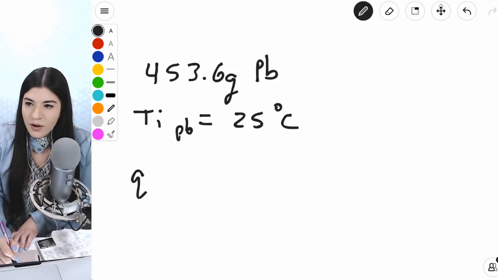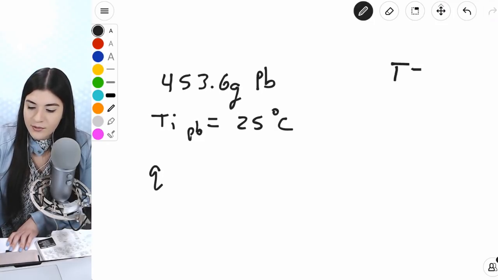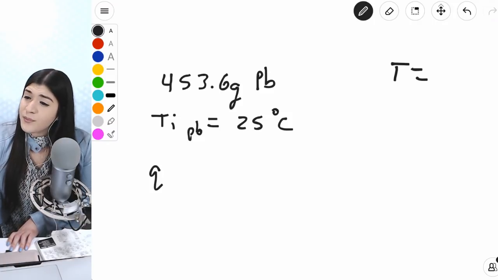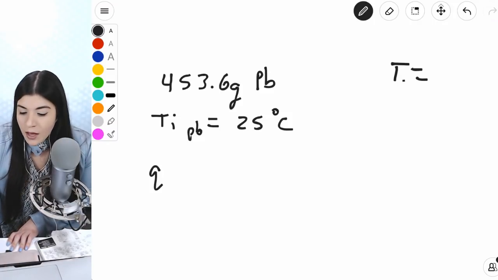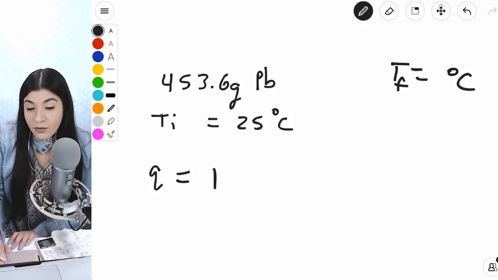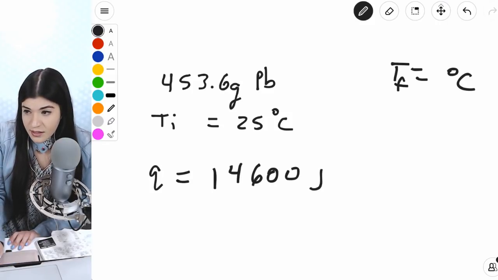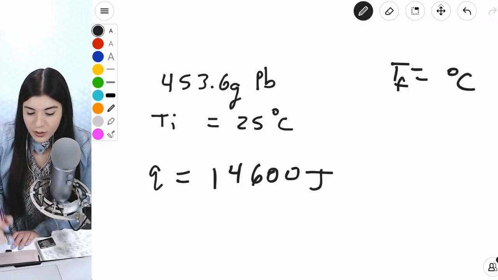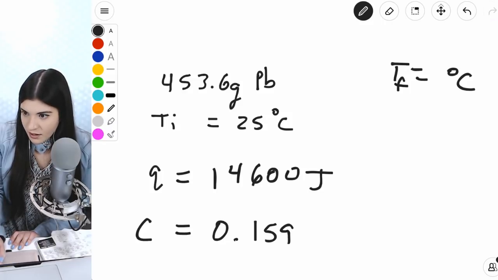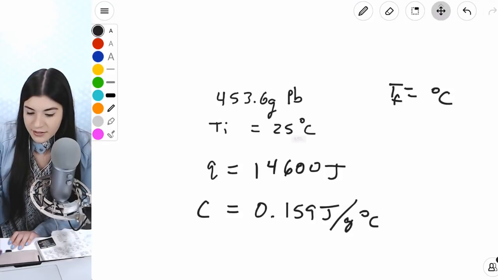Okay, so we know, oh, I see, okay. I thought we were going somewhere else with this, but we're not. And we're looking for the final temperature. It's not being dropped in anything. Nope. Okay. So we're looking for final temperature in Celsius. So let me plug in what else we have. So we also have Q. So Q, or energy, is this amount. And we're also given our specific heat capacity, or specific heat, which is 0.159 joules per gram Celsius.